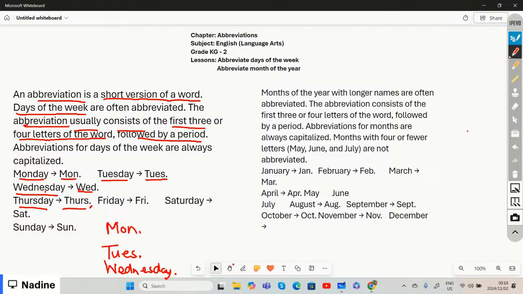All right. So remember, you need to keep in mind that when we shorten those versions, and remember, we say shorten, I'm talking about when we abbreviate Monday to Sunday, it needs to be followed by a period. So Mon period, Tues period, Wed period, Thurs period, Fri period, and Sat period. Right? And this is very easy.